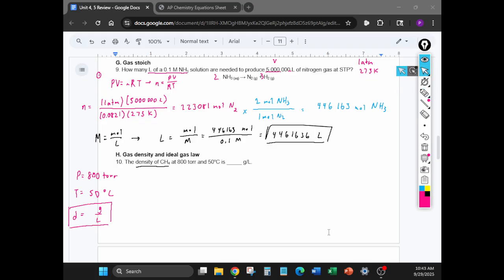Okay, so we're going to use the ideal gas law. So let me give you guys 1 minute. See if you guys can convert P and T into the units of measurement that we need. So take about a minute. Turn pressure into the variable we need and temperature as well.